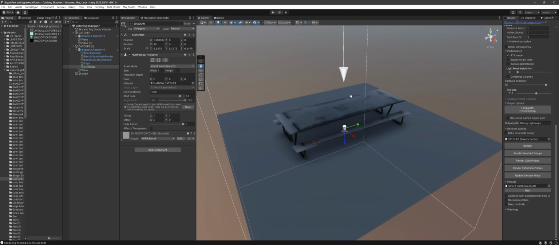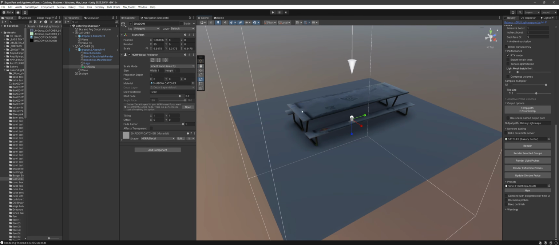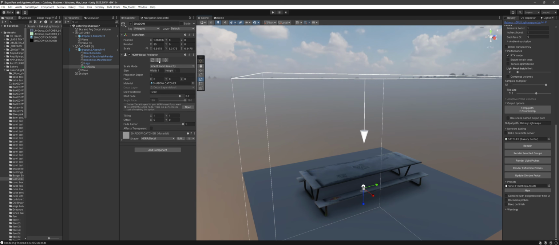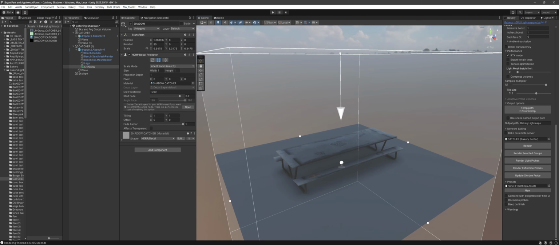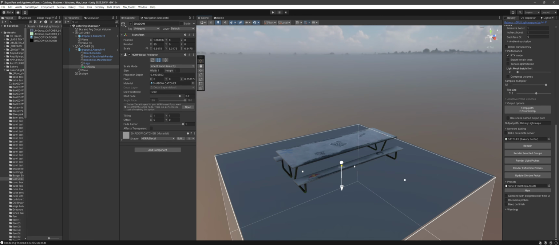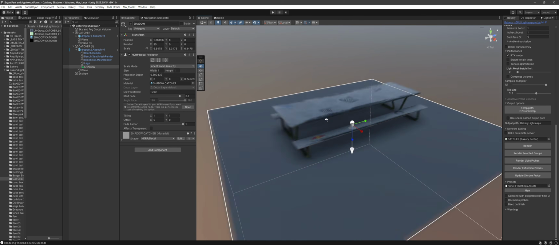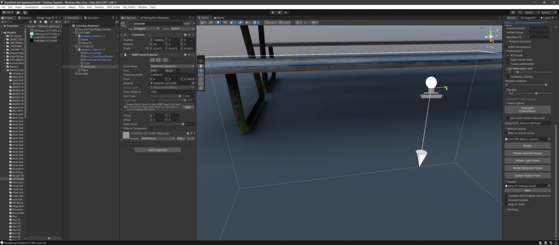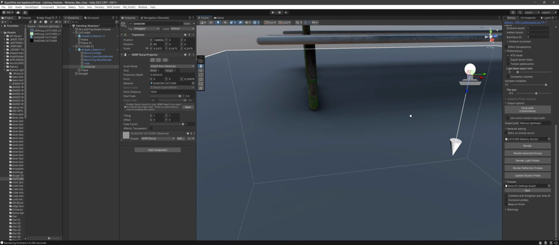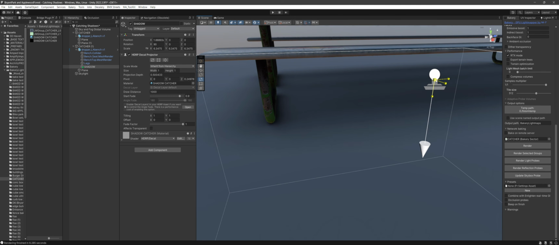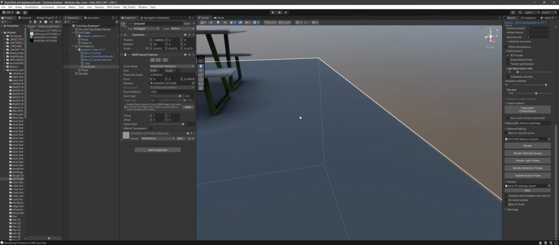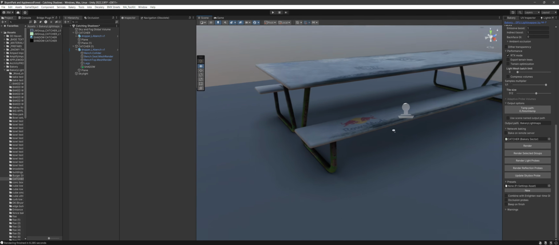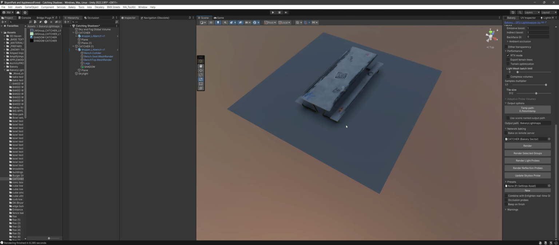And you can see this is kind of lined up right, but it's casting this kind of fake shadow on the top of the bench. So I'm going to select this here that modifies the bounds, drag this down until it's right at the bottom of the bench here. And that looks pretty good. Now I'm just going to check that it's all lined up right, and it is. So if I move this around, see the shadow's pretty much in the right spot. Actually, maybe it could be just a tiny bit bigger. Oh, it's fine. Okay, so now we've kind of got our fake baked shadow here now.